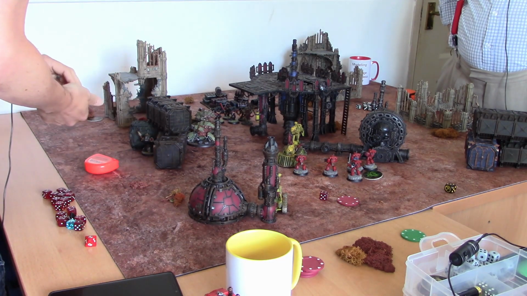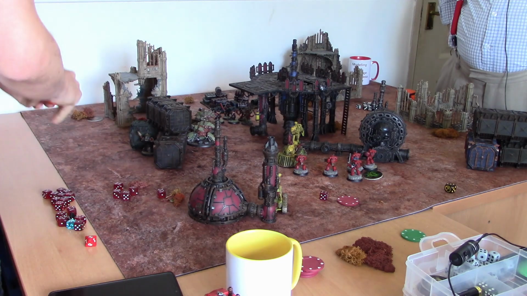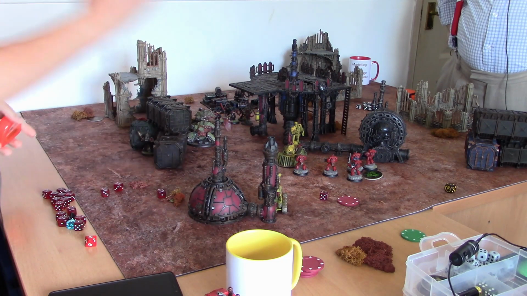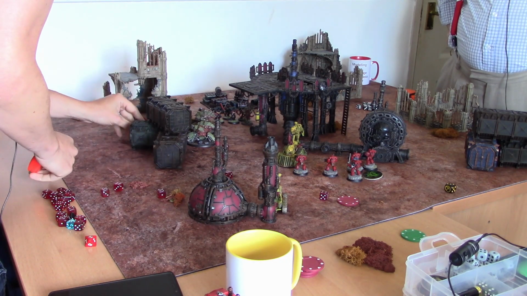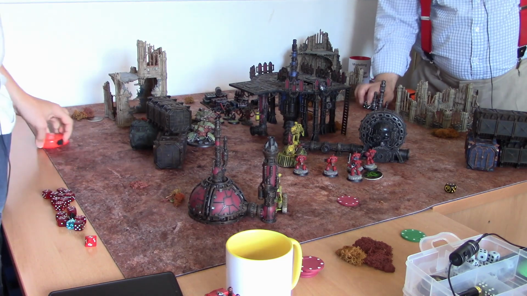Okay, they're all in. In fact, because I've got so much of my charge, I'm going to move them like that, and then I'm going to try my chaplain. In for a penny, in for a pound. He needs a 6-inch charge. He gets a 7, +1 for Blood Angel, so he gets an 8. He is also in. Could be dangerous. Let's see what we do though. Okay, that's all my charges.